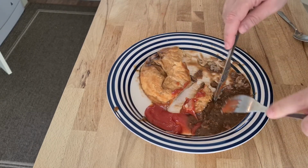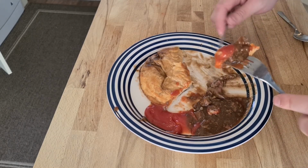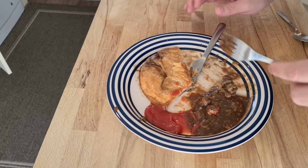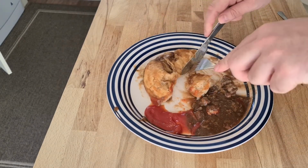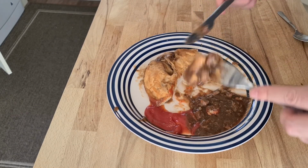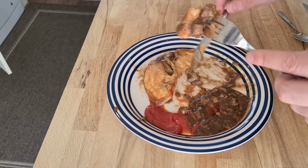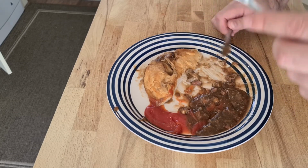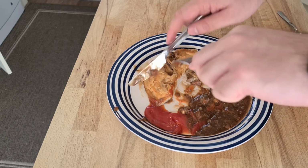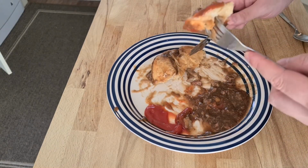Tastes better with the tomato ketchup, of course. Gives it a little bit of sweetness. And I've got to say, this is probably low in salt, judging by the taste. Well, at the end of the day, it is food. It's edible. Here's one of the 2 or 3. That's one of the 3 or 4 pieces of meat in here. But 1, 2, 3, 4. Literally, there's less meat in this than there is in a Greggs sausage roll. And that's no joke. No joke at all.